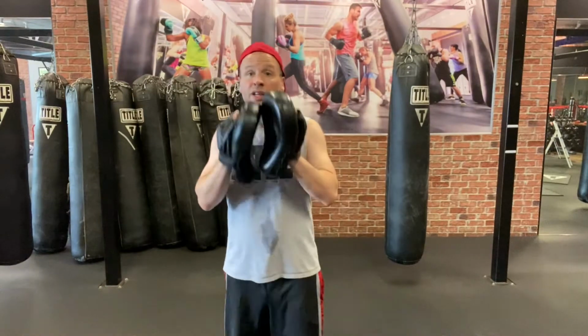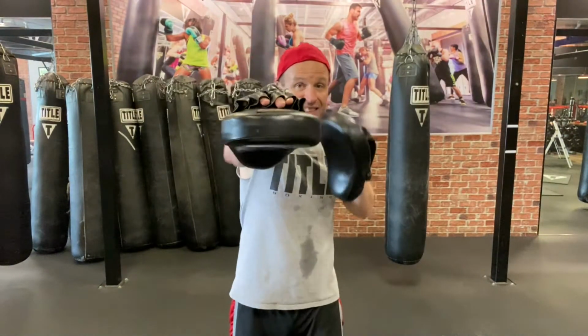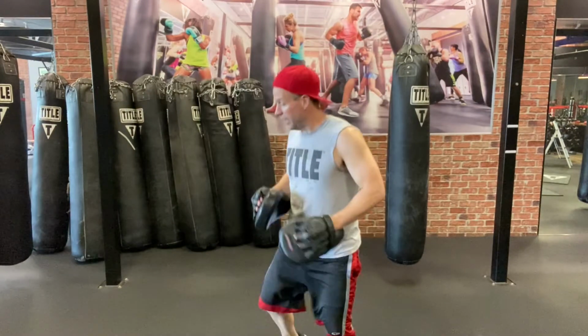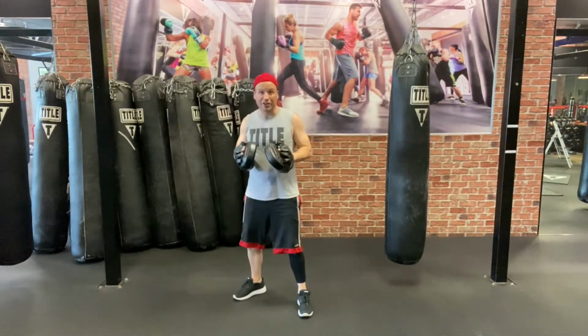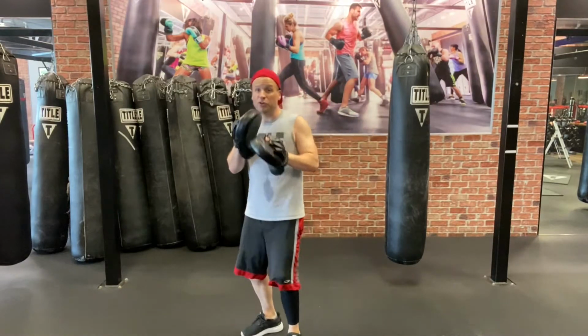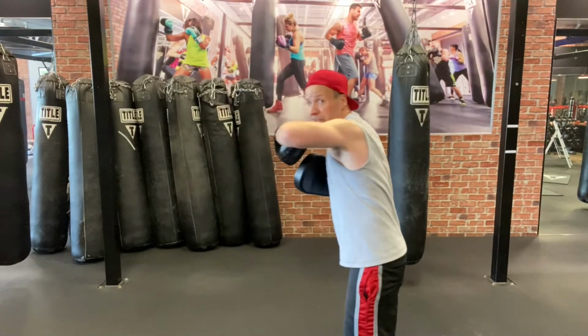All you're gonna do is throw a jab, cross, and a lead hook, but instead of just a regular old lead hook, you are going to step into your jab crosses, pivot, and throw that lead hook. Now pivoting is simply, you're gonna step out to the lead side and bring your rear leg around as you throw that hook. So it's jab, cross, pivot, lead hook. That will be it. We'll add on the second time through. We'll go through each of these twice.